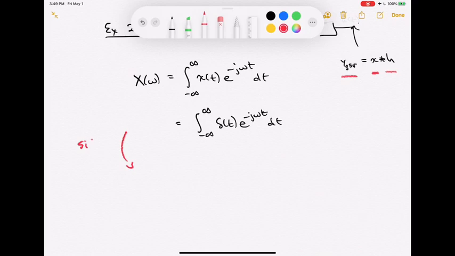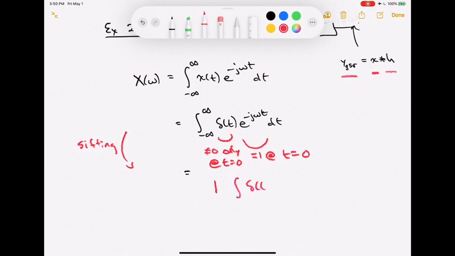right? So we're going to go ahead and use the sifting property here. The delta function is non-zero only when its argument is 0. So at 0, that delta function is non-zero. At 0, e to the minus j omega t is just 1, right? So at t equaling 0, we sift out the value 1, and then we're left with an integral of a delta function dt, and we know that the integral of a delta function is 1. So what do we get? We get a 1 out of all of this.